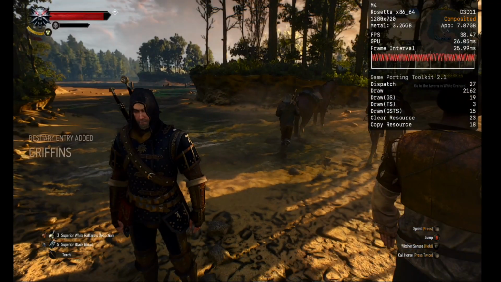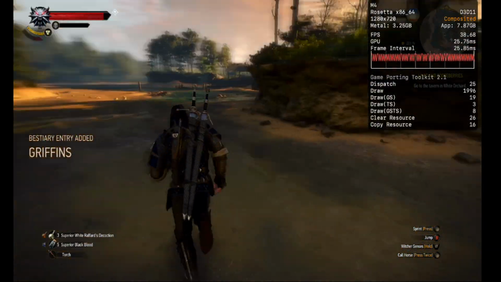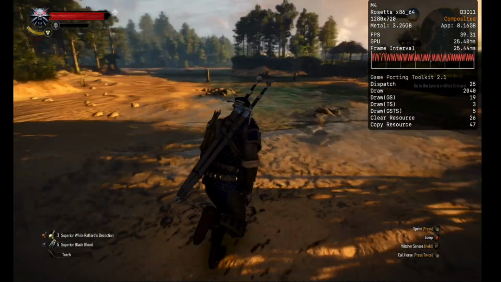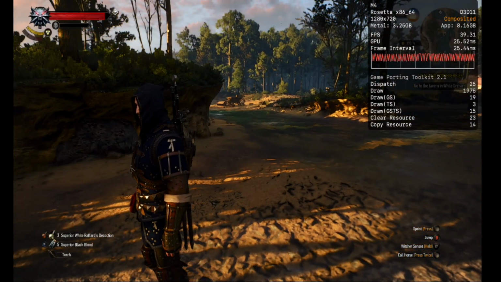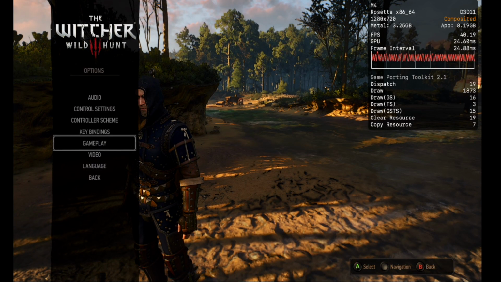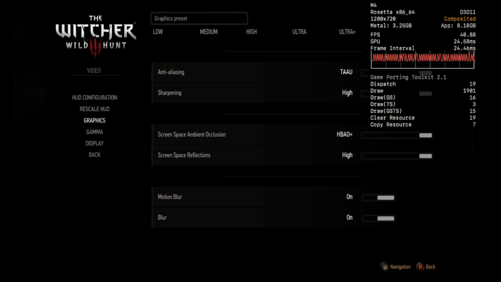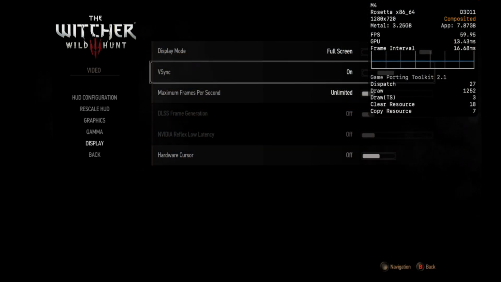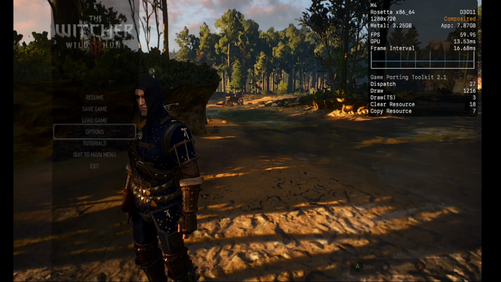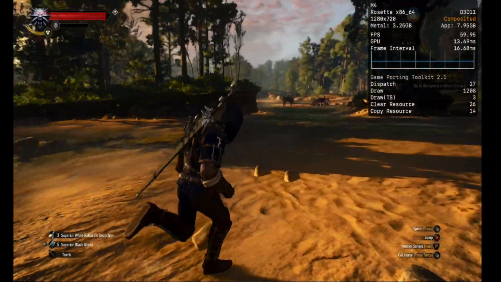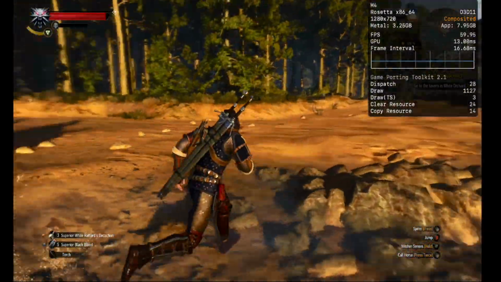Well, guys, this is where I'm going to leave it. Short and simple video showing you The Witcher 3 running on a base model M4 Mac Mini. Now, real quick, let's go to the options again and let's go through the settings I used. So, graphics, we did the low preset at 720p. That gives you a solid 60 FPS. Smooth, no hiccups, no nothing.